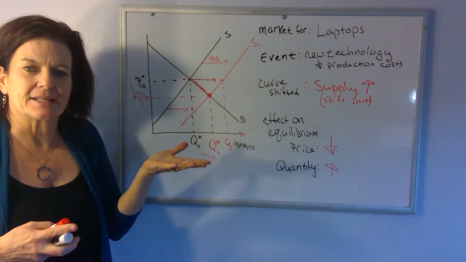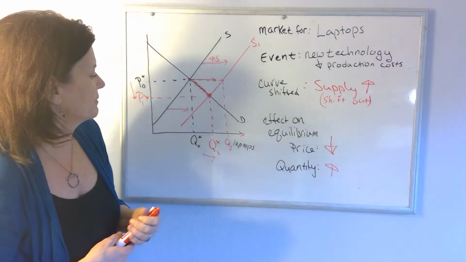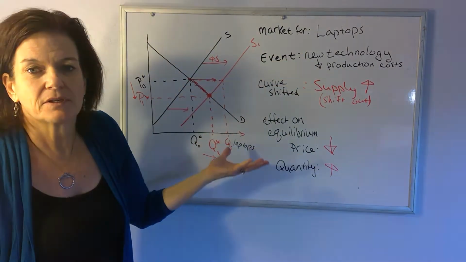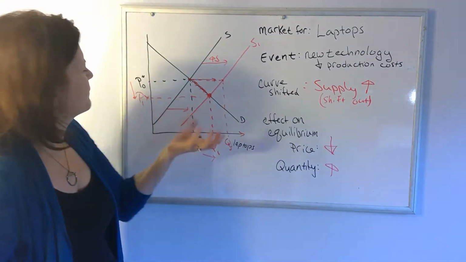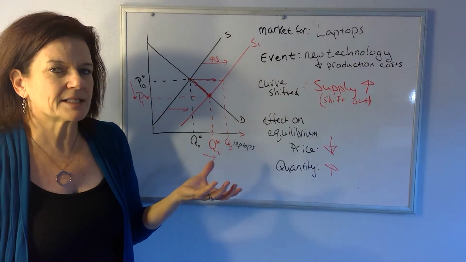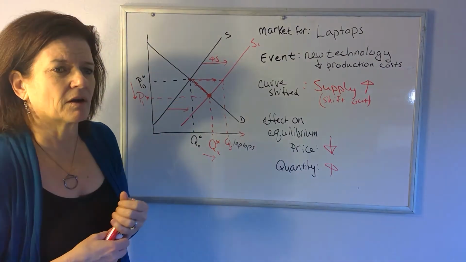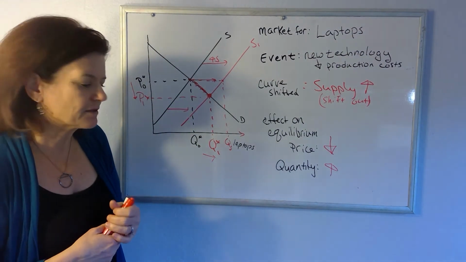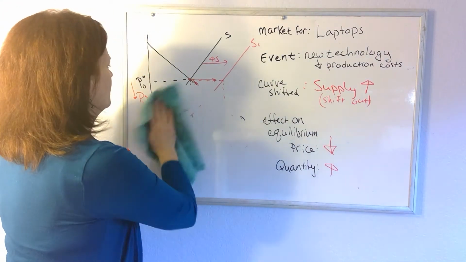And that should make sense, right? It should make sense that if it's cheaper to produce, the price is going to be lower, and when the price is lower, more people are going to buy it. If you ever get an answer that doesn't make sense when you've shifted supply and demand, you've done something wrong. It should always make sense because you live in markets.